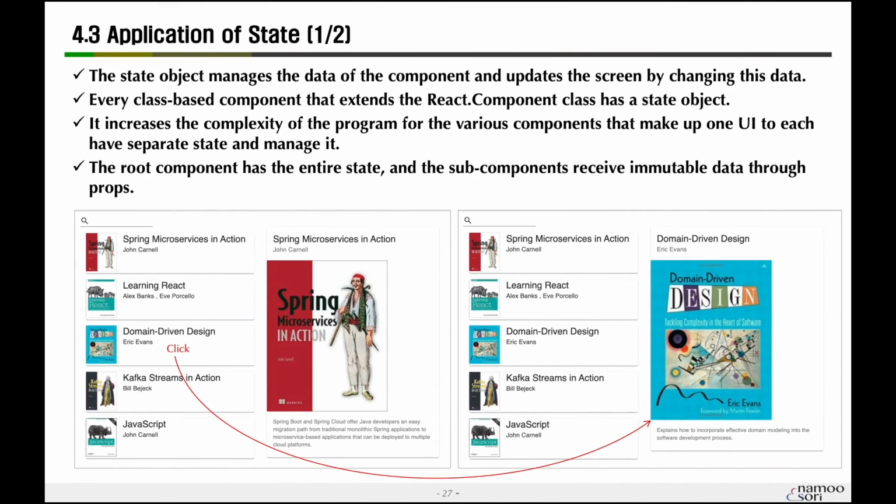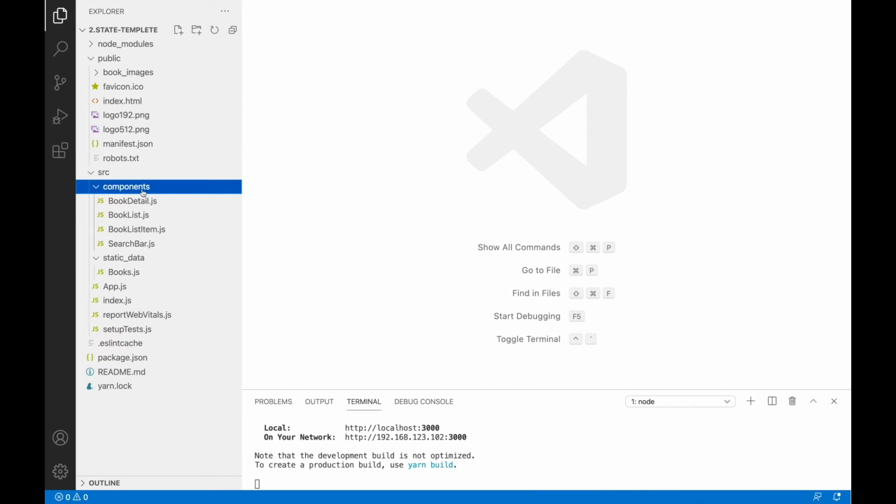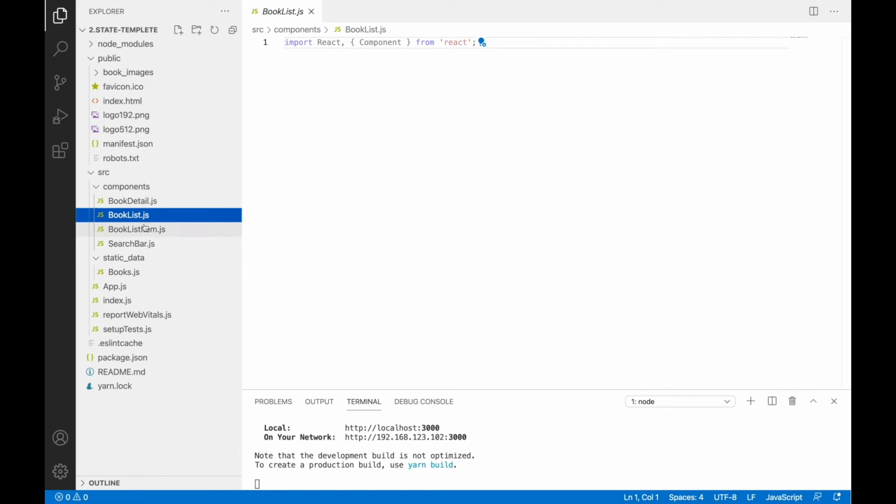After that, book detail, book list, book list item, and search bar are just four shells defined in advance for the components you saw earlier. As you can see inside, only the import part related to React is included. Then we are ready now. We are going to make a search bar first.